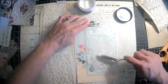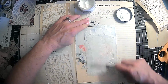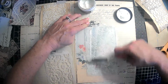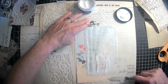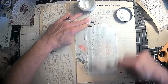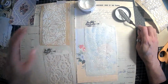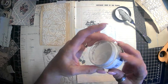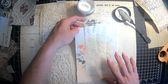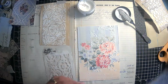Not sure how it's going to look on this, but we'll see. Also, who was it? Maybe it was Heather at Ruby and Pearl, who said, instead of using the textured paste, because this is not cheap stuff, she actually uses lightweight spackle that you can get from Home Depot. Oh look, that's pretty.